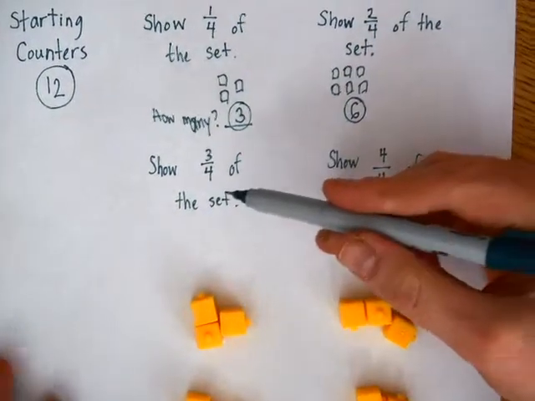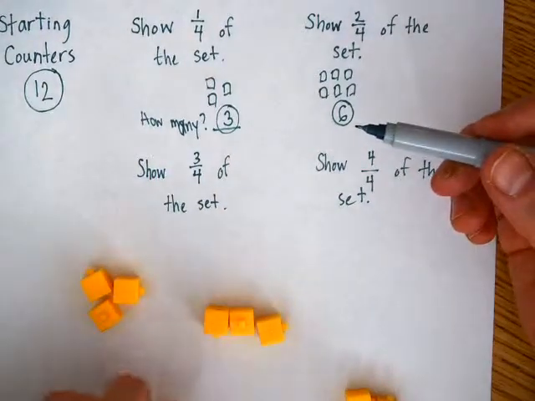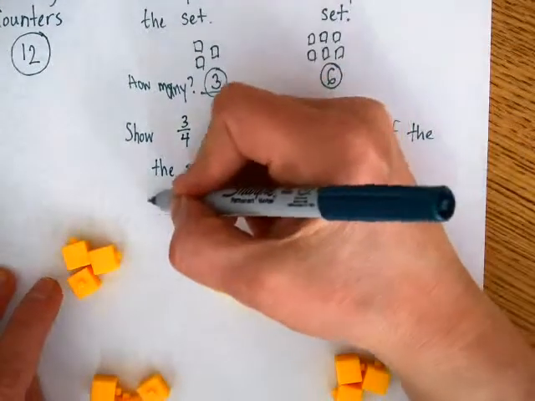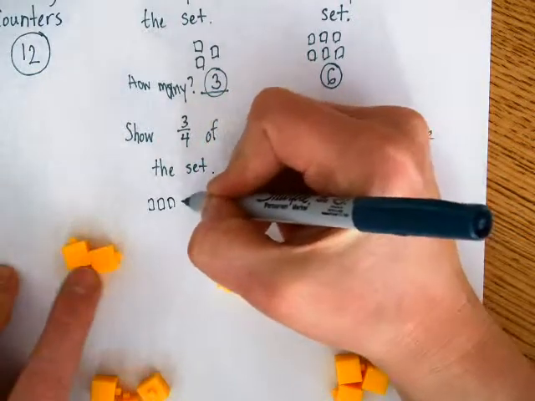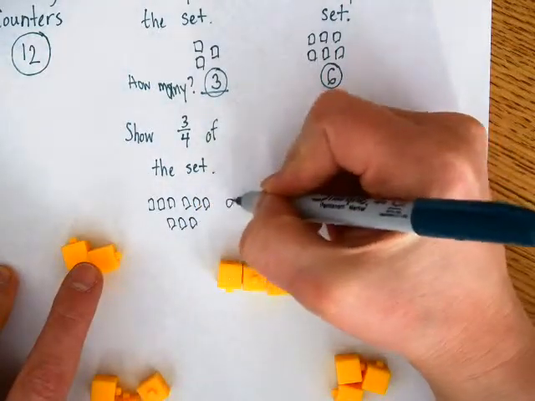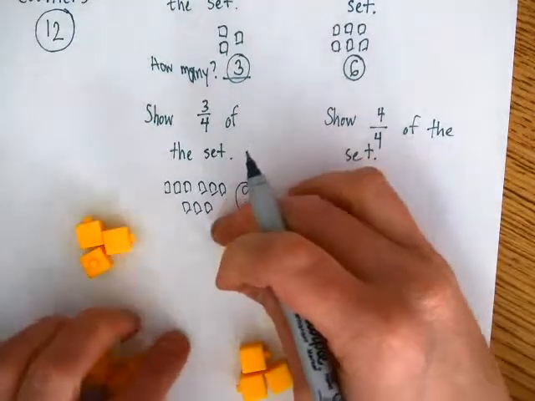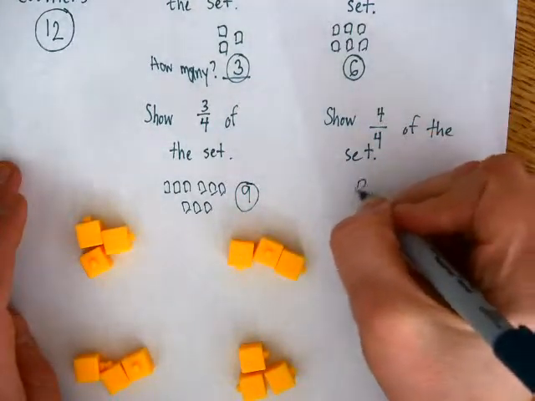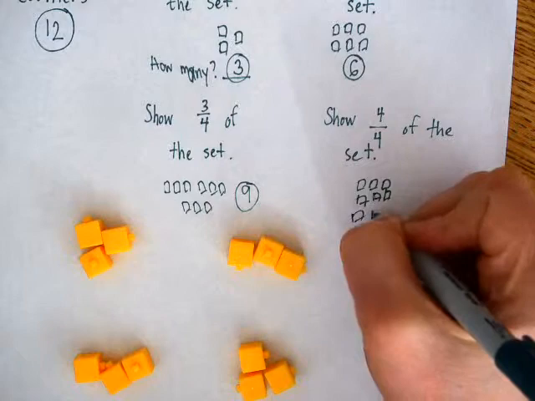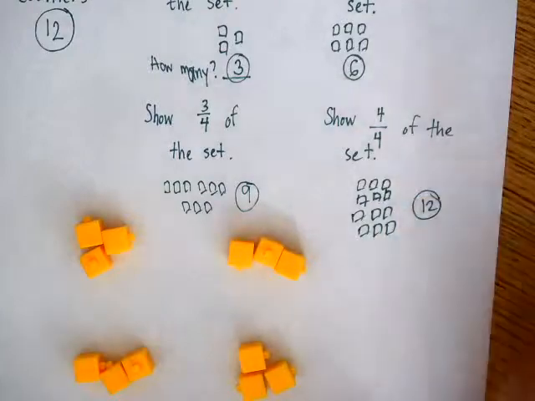And then I put those right back into those groups that I had broken it into. Alright, now this wants me to show 3/4 of the set. So that's 1, 2, 3/4. And you see how I'm keeping each 4th separate so I don't mix it all in and have to count all over again. Okay, and there's going to be 9 cubes there. 3, 6, 9. And then I can just draw that for 9. And then 4/4 of the set. Look, it's the whole set. There are only 4/4 in the set. So it'll be 12 cubes. I can draw that and write 12.